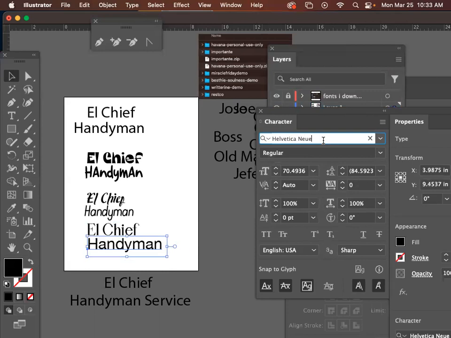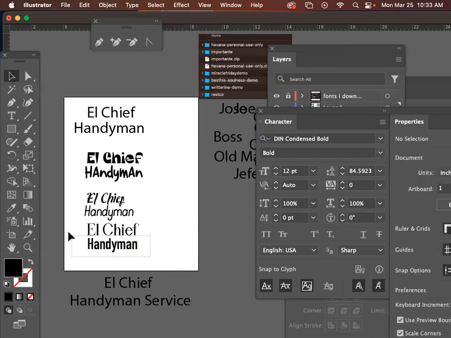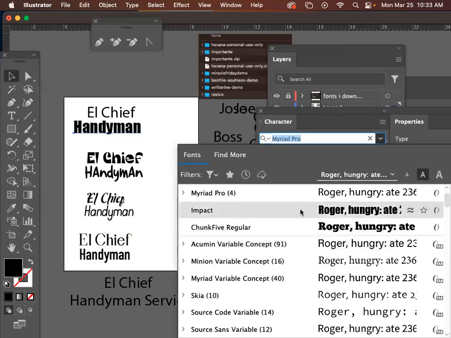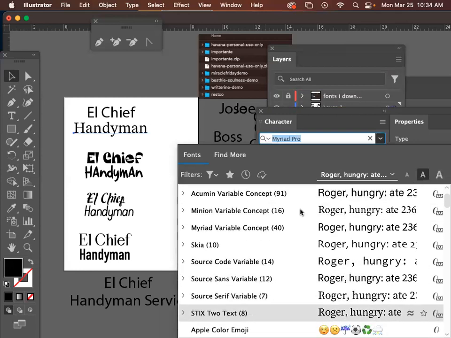Oh, that was not bad. And we have some built-in fonts, obviously. Ooh, no. Ooh, I kind of like that one. Let's see. No. Oh, that one's kind of interesting. DIN Condensed Bold. All right. So I've got 1, 2, 3. Let's do the other one up here. Let's see what else we have in here. We've got our good old Impact that people use for the old school memes.